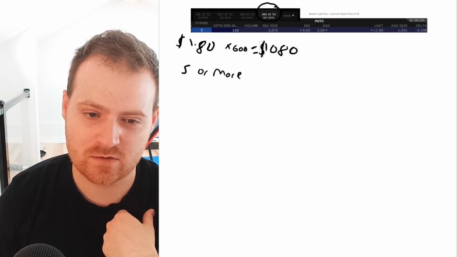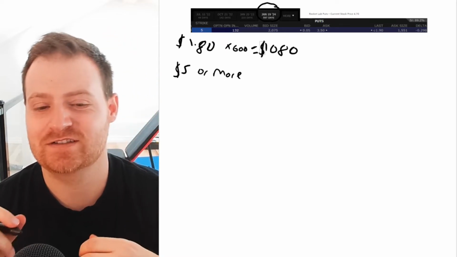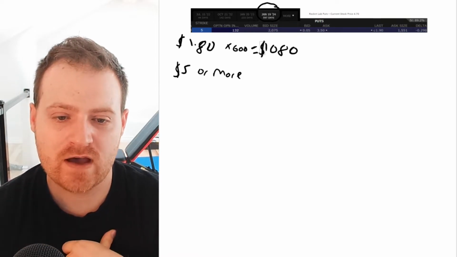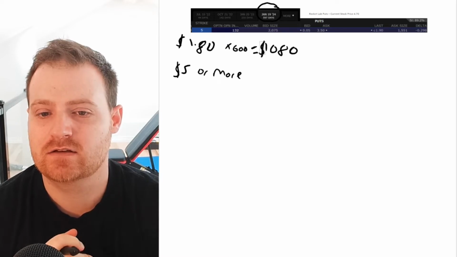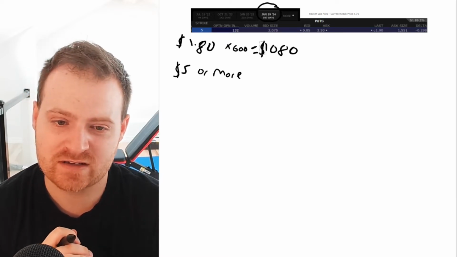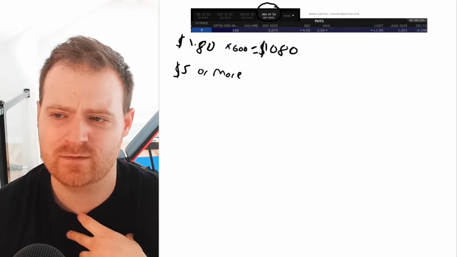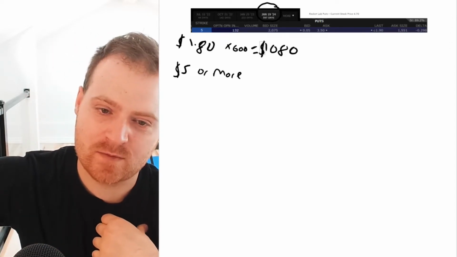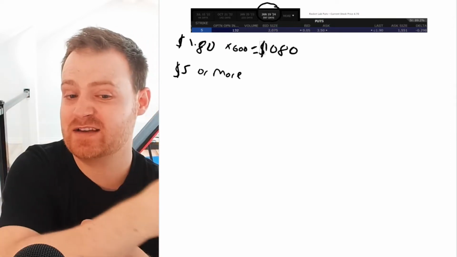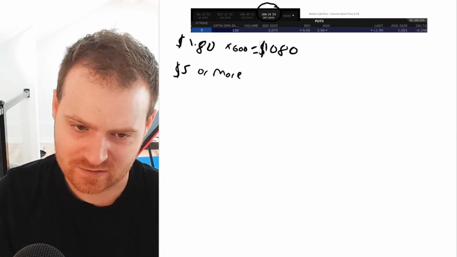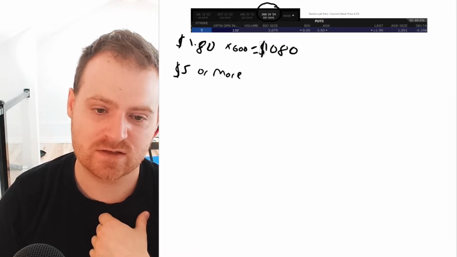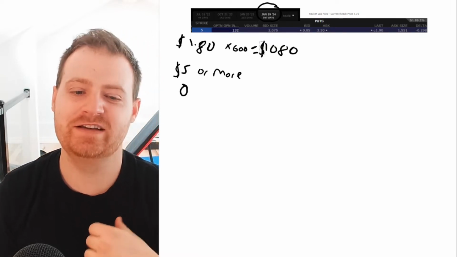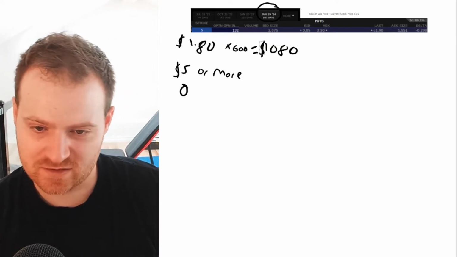I know my writing is horrendous, guys. I apologize. So Rocket Lab trading on the open markets is worth $5 a share, and I own this contract where I can force someone to buy it from me for $5 a share. Well, that's worthless, right? Because I'm getting it from the open market for $5 and selling it back to them at $5. I'm not making anything. So if it's worth $5 or more, then we've lost all our money. That's zero. All our money's gone.